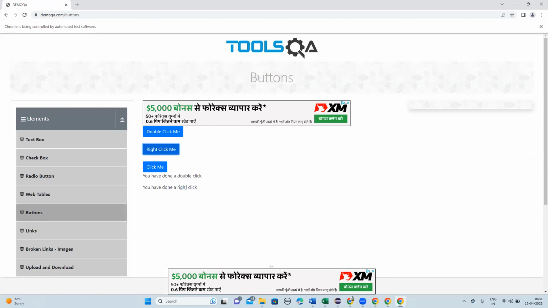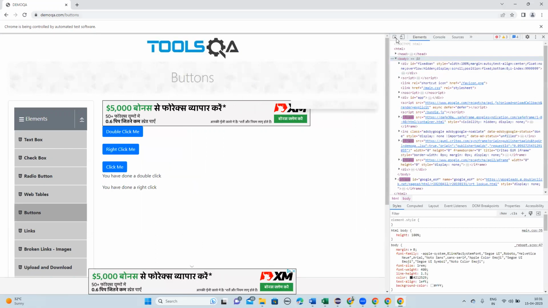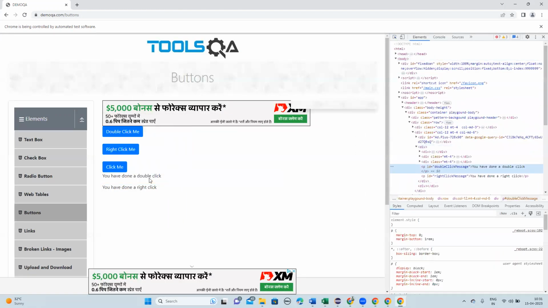Yeah, so both the messages are displayed, right? Now let us see how to verify that this message is displayed or not, guys. See this first element locator, message locator. It is a double click message and it is a right click message.